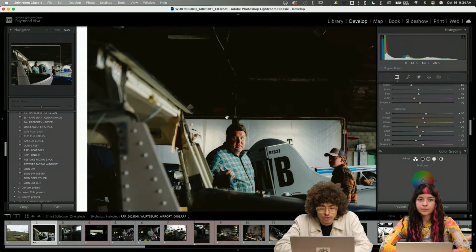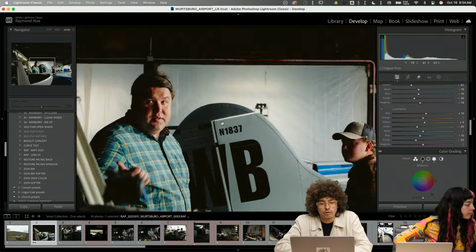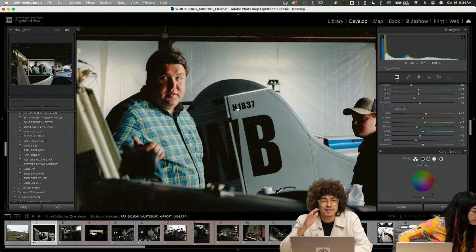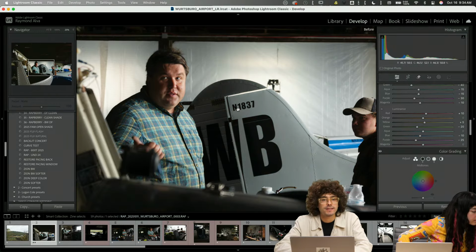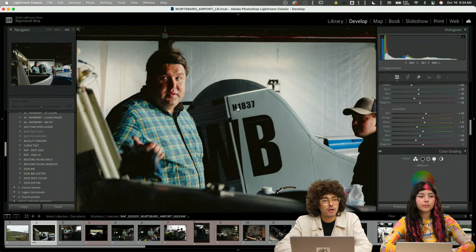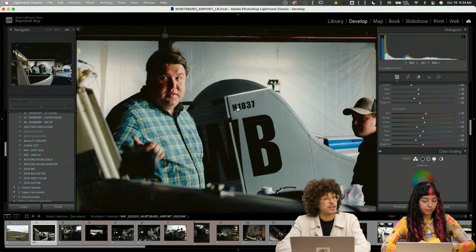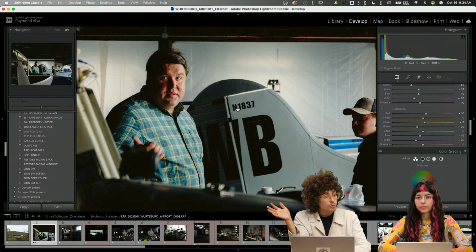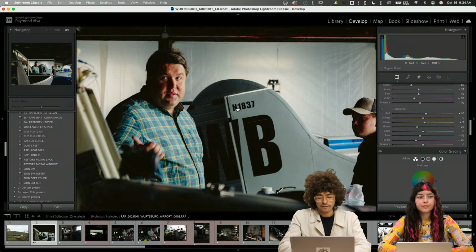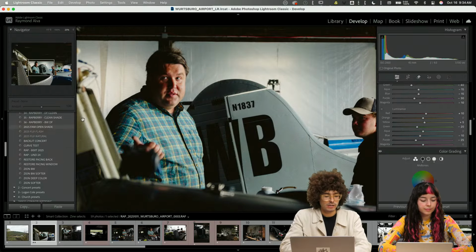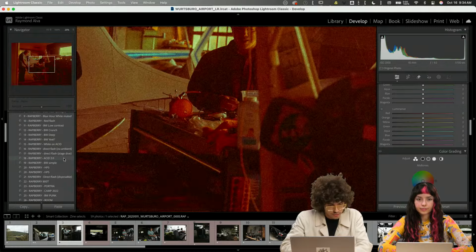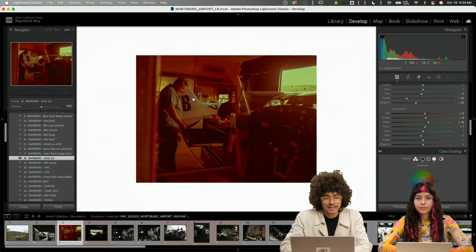Another great little tip in Lightroom is I can push the slash key, and that shows me the raw as well as the edited image. That's good to make sure I am not getting too carried away. I have one preset that is kind of crazy. I'm just going to show you. It's a lot.